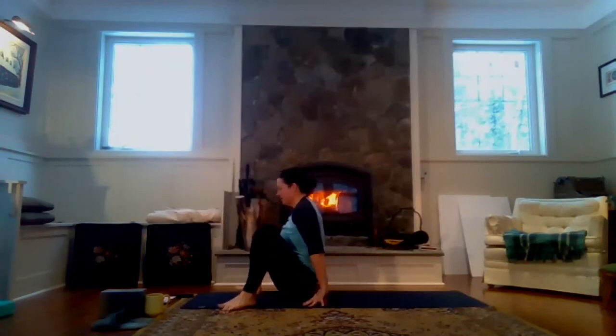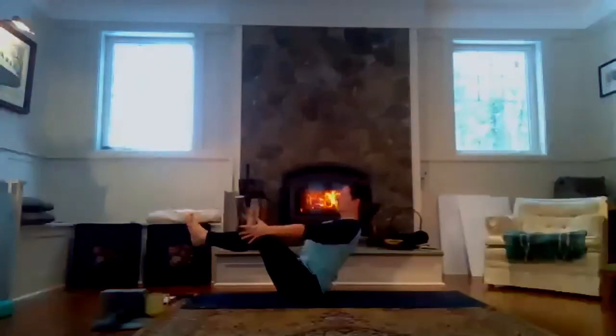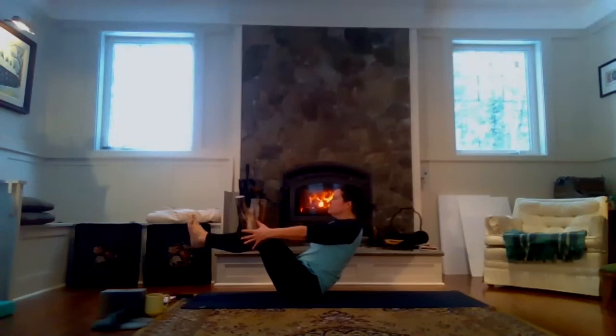Lower your hips down onto the mat and bring your shins parallel to the ceiling, coming to boat pose. You can stay here with your fingertips on the mat, or you can reach your fingertips forward towards the front of the room. Heart rolls back. Find your energy pathway of your spine. Make sure it's straight and long.